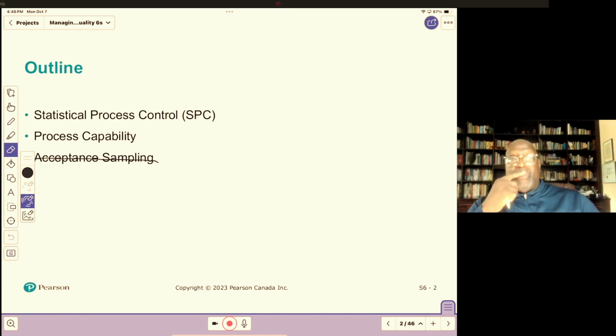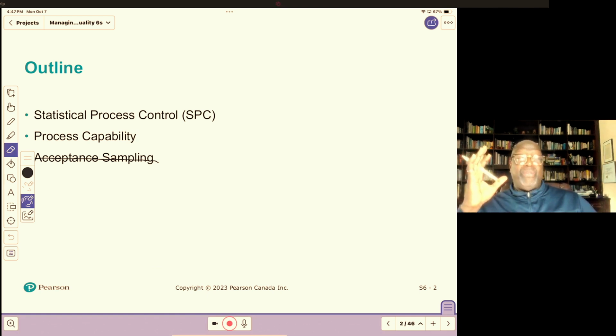Because if you recall, those of you who have done statistics, if you recall hypothesis testing, essentially determining if a process is stable is really a hypothesis test. We would look at the output from the process, and if we get values for samples that fall outside of the acceptable range, which is usually plus or minus 3 standard deviations from the mean, values that fall outside of that, we call them outliers. And outliers are indications that our process is out of control. So in other words, we will reject the null hypothesis that says the process is in control, and we have evidence to the contrary that the process is out of control.